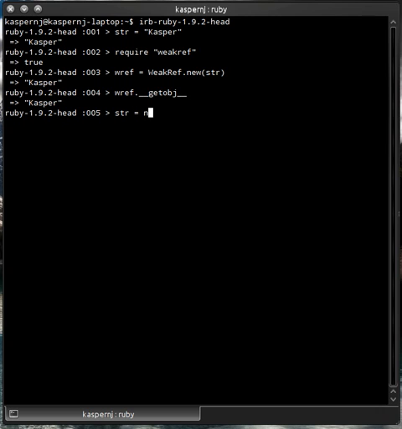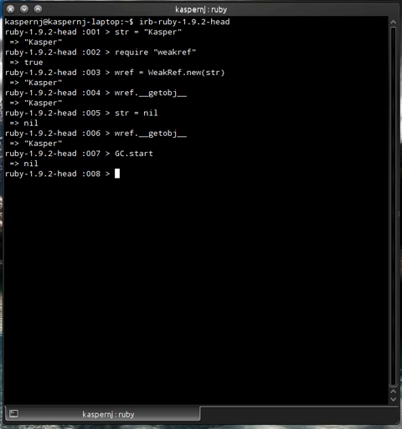Now the interesting thing is what happens when we unset our strong reference, which is stored in the str variable. We do it like that. Now the interesting thing here is that it might actually still return the object, and you can see that it did it there. You cannot really be sure when the garbage collector is going to collect your object. It can differ between various engines, the MRI or JRuby, but we can hopefully make it.